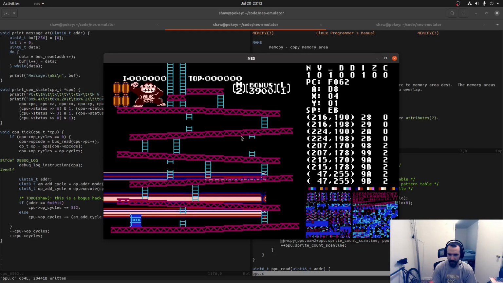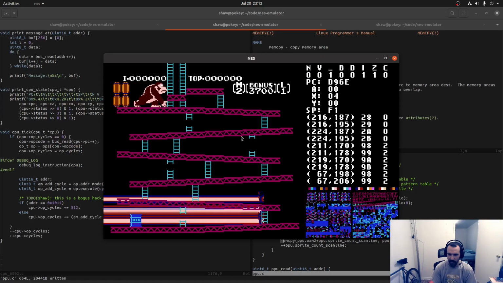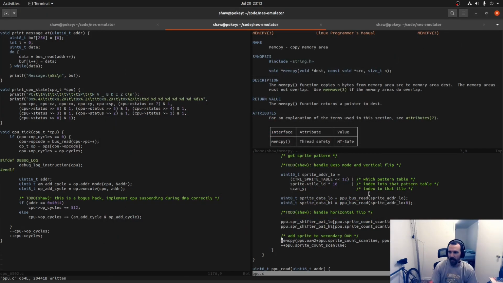Jumping is going diagonally and affecting all the sprites. Okay, weird stuff, but this is better now.